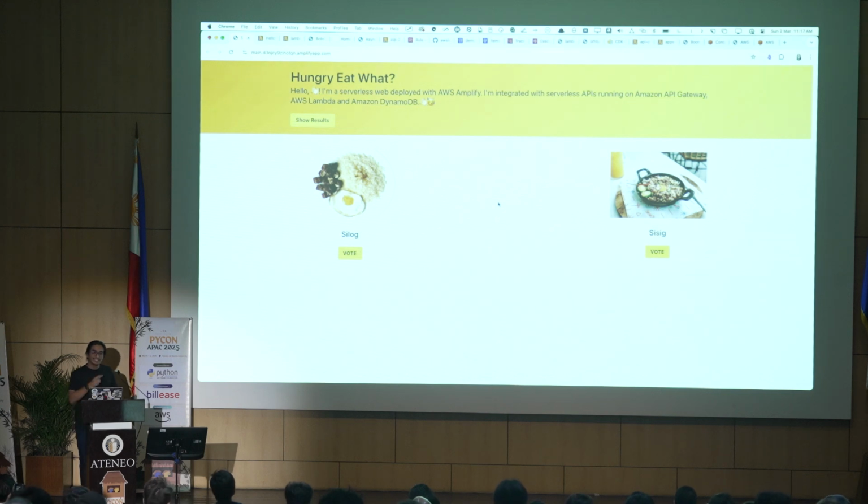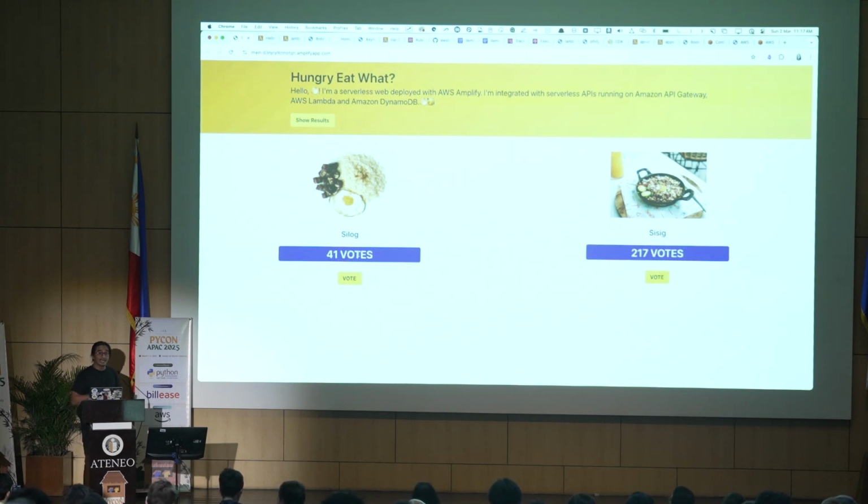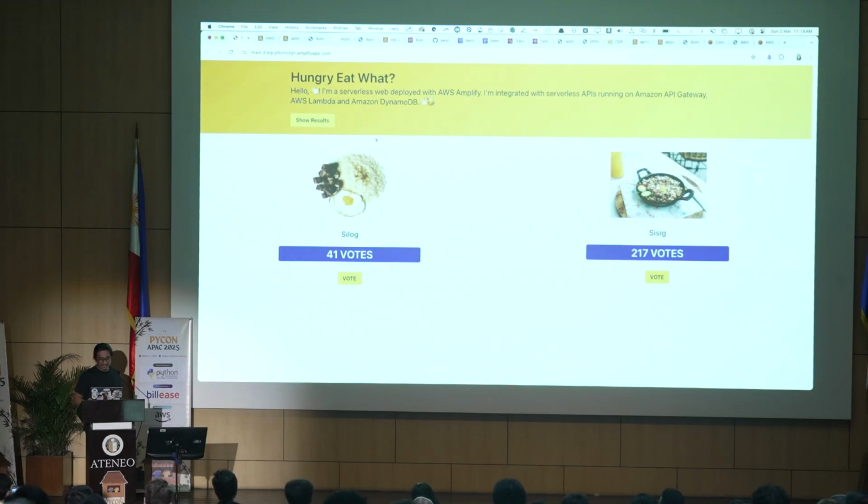Yeah, so this is actually one of my favorite food. Yeah, so my favorite food is actually silog, right? So I went here on Thursday. I already had 3 silog, beef tapsilog for the past 3 days. So this is it. This is a simple voting applications. Oh, you love sisig? Okay, a lot of people. Oh, wow. Okay, that's really cool.